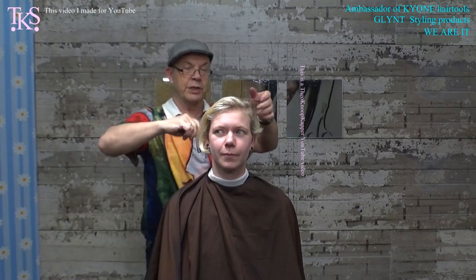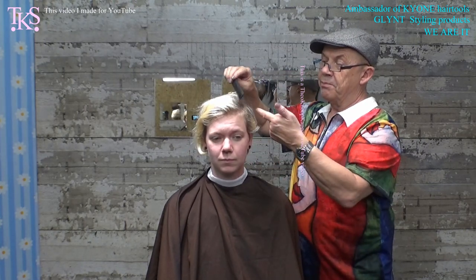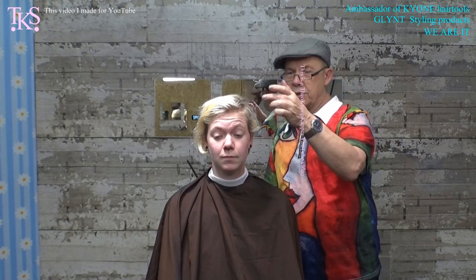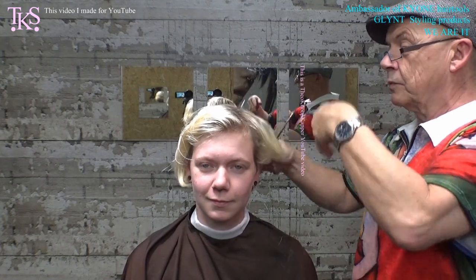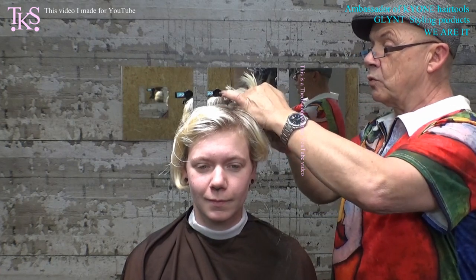Start by wetting the hair just a little bit, because I want to play with this hair — I don't work with it the way it is. You can see this asymmetrical hairstyle — it will always be a bit asymmetrical. In winter time the hairs shift a bit, because the muscles on the hairs below 20 degrees Celsius pull the hairs to the other side, just to hold the warmth into the skull. That's why you see changes of parting lines. I'm going to work in a freehand style, just watching what the hairs do and then going in and slicing.